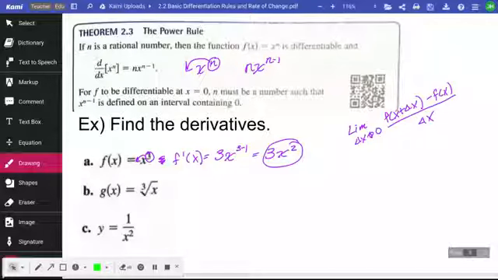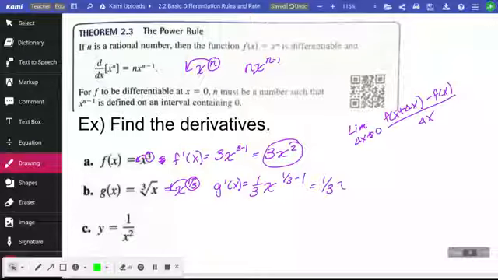All right, so one thing about this is I would rewrite this as x to 1/3. Keep in mind that roots are rational exponents, so square root is a power of 1/2, a cube root is a power of 1/3, and so on and so forth. So then I can say that g prime of x is equal to, I take my exponent, multiply it down in front, and then I will subtract 1 from my exponent and simplify.